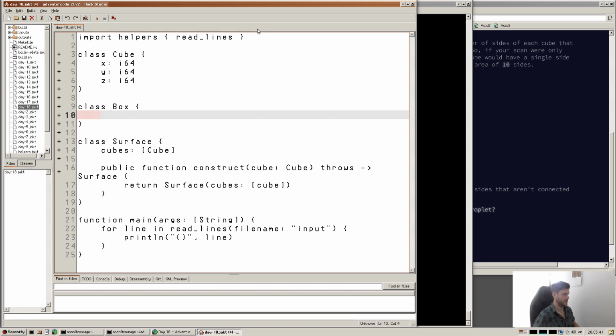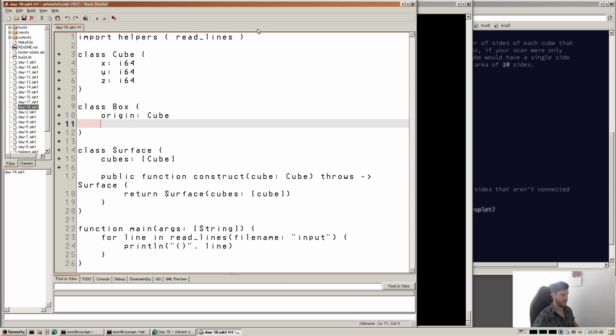And what a box is going to have in it is an origin, which is going to be a cube, and a corner, which is going to be a cube. But I guess it's going to have 3 dimensions.